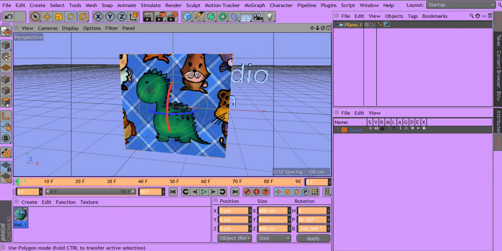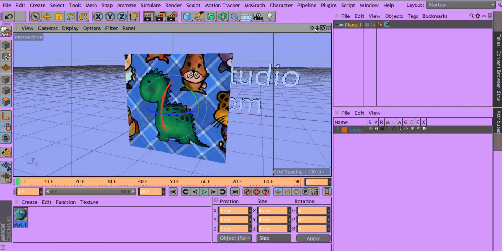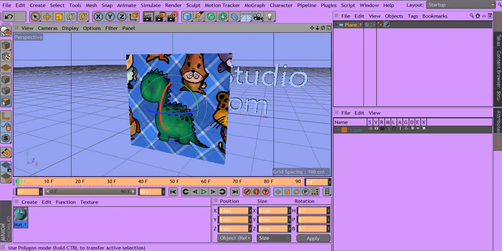We come down here and click Polygon, and then we select the plane. We don't see the polygons on the plane, but that's what this is. This little plane is made of polygons, and we have dropped a 2D texture over the top of it.